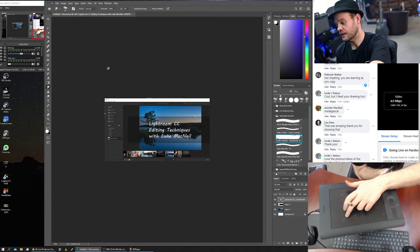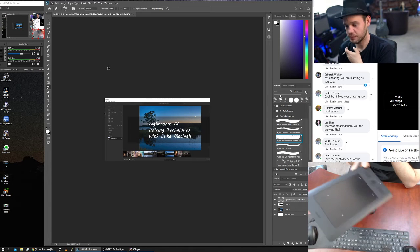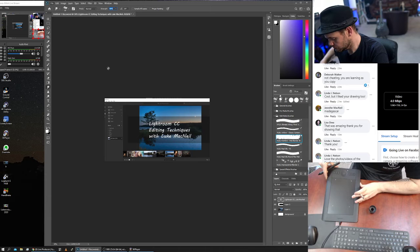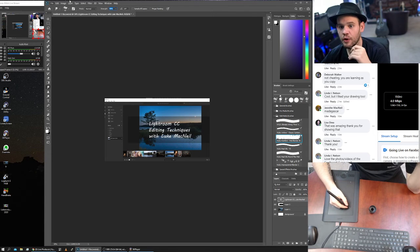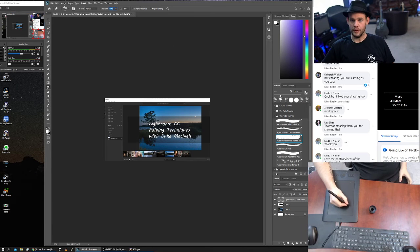I'm not sure if you can see it, but it's about a dime-sized portion of this pad. Now, as I hold the pen over the pad, I'm not using my mouse at all right now. It is actually my pen that's controlling my mouse cursor. So this works outside of Photoshop as well. This is actually controlling my mouse.